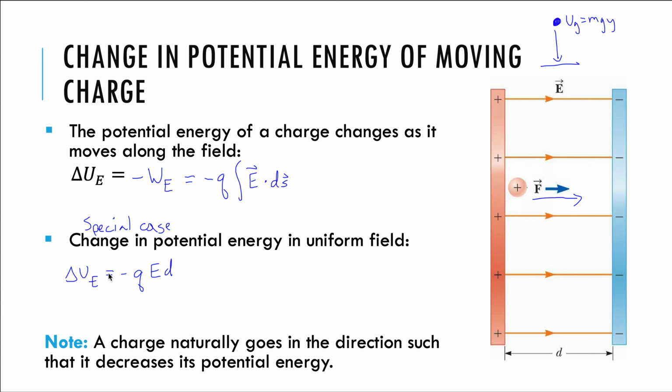We can look at the equation to check this by plugging in pluses and minuses. For the change in potential energy, we have a positive charge, so a plus for the Q. The E is going to the right, since it always goes from positive to negative charges, so a positive for the field. And the distance is positive as well, since we moved along the field. A positive charge always experiences a force in the same direction as the field. So when we multiply a negative number by a positive, a positive, and a positive, we get a negative number for the change in potential energy, telling us that it does decrease.